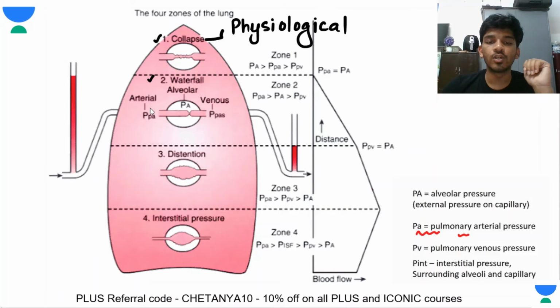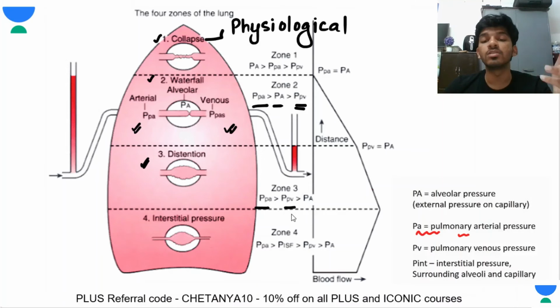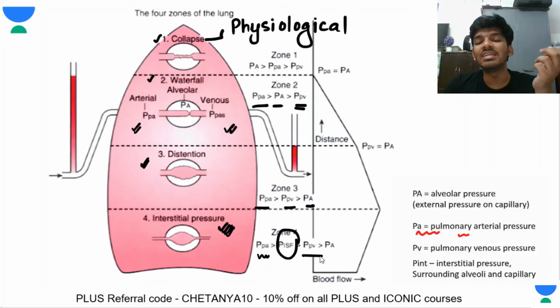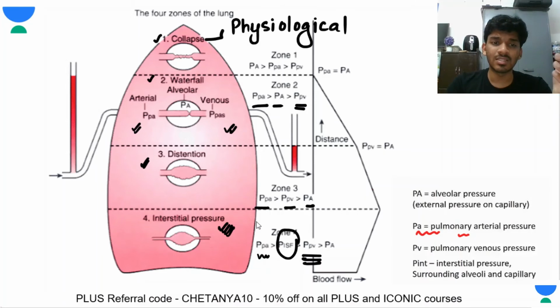Second case is zone 2, also called the waterfall zone. In this case, there is an arterial and a venous pressure, and here the pressure of the artery is greater than the alveoli, but the alveolar pressure is still greater than the pressure of the vein. So therefore, there is pulsatile or intermittent flow. In the zone of distension, there is a constant flow, because here the pressure in the artery and the vein both is more than the pressure in the alveoli. In the case of interstitial pressure, the pressure of the artery is slightly variable here, but the condition is that the interstitial pressure is definitely greater than the pressure in the veins. All right. So I told you that it is greater than all the pressures. But to summarize, there is a slight mistake there, because obviously some amount of blood flow is happening in this case.